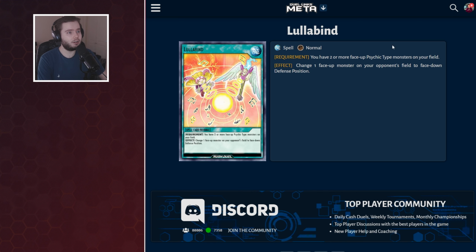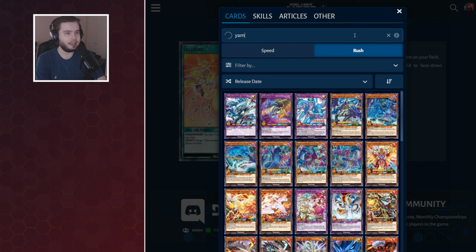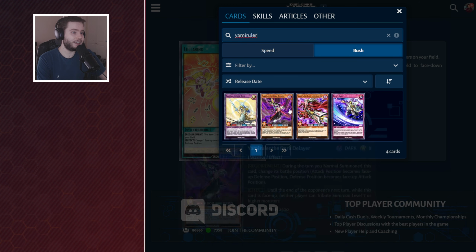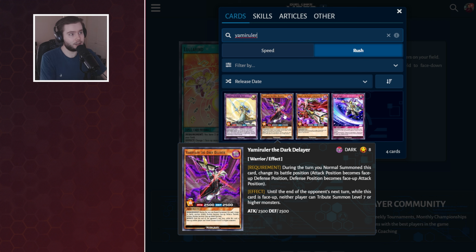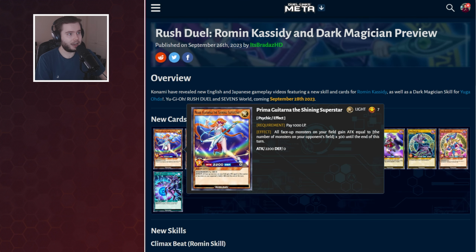And it's really good because not only is it getting around big boss monsters, but there is of course going to be Yamarula in the format, and while it's face up, it is a floodgate that stops you summoning your level 7 or higher monsters. So if you Book of Moon this, you can then sack off your 2 weaker monsters, summon into your big boss monster, the Prima Gitana, and then go to town from there.